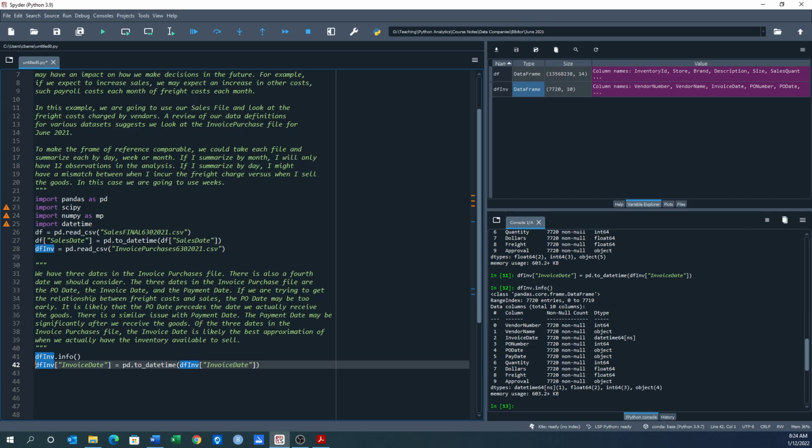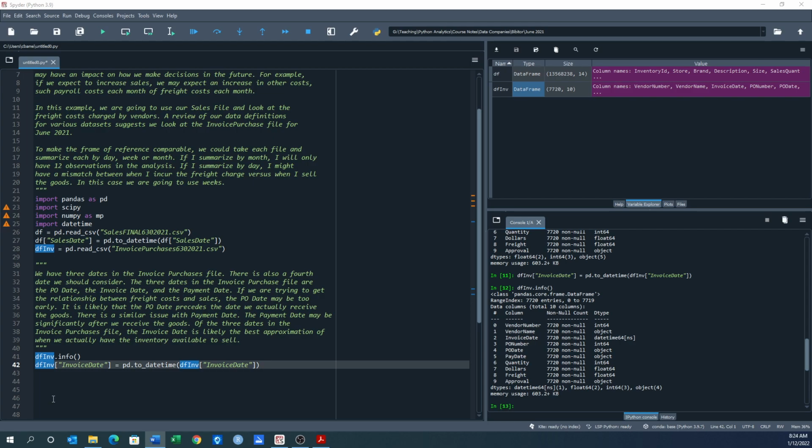All right. So the goal is to see whether or not the invoice date is going to be associated with sales.